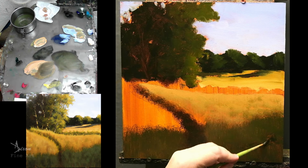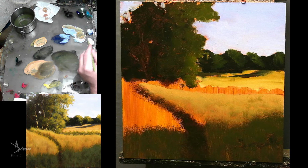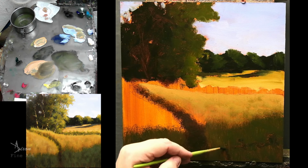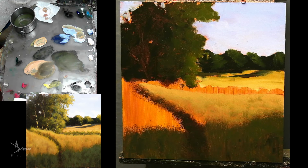Now I'm not using mineral spirits, I'm using that Gamsol. It's like a faux mineral spirits. And it doesn't dry quite as quick as mineral spirits, so I'm just having to allow myself to take the time with it that it requires. Just creating some slightly darker patches along there. Right, so while I'm here and I'm creating this, I'm going to do this little grass hedge here.